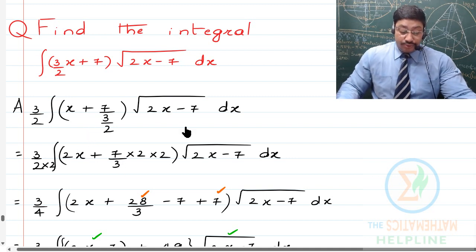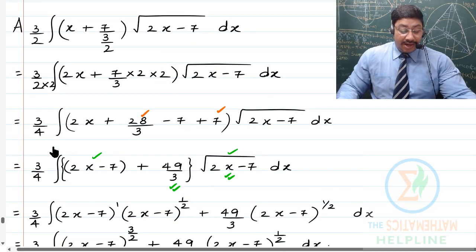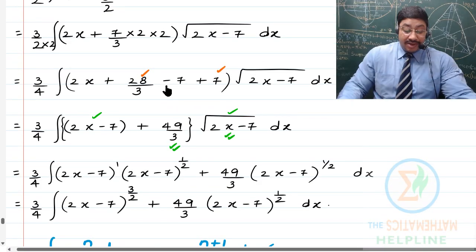Now as we require 2x, so we will also multiply it by 2, and when we multiply by 2 here, then what will happen is we'll have 3 upon 2, which is multiplied by 2 in the denominator, and this 2 which is multiplied within the bracket makes it 2x plus 7 upon 3 into 2, which was earlier there, again multiplied by 2. Right, now we are close to getting to 2x minus 7, as we've just got to add minus 7 to it and subtract minus 7, right, because this was not there, so this automatically should get cancelled. That's why we have minus 7 plus 7 here.